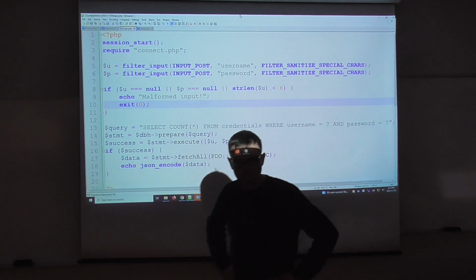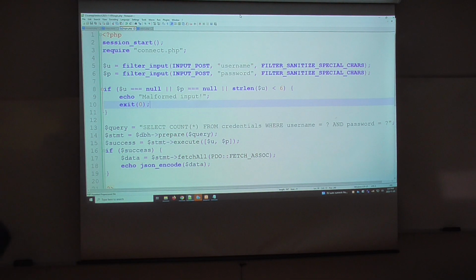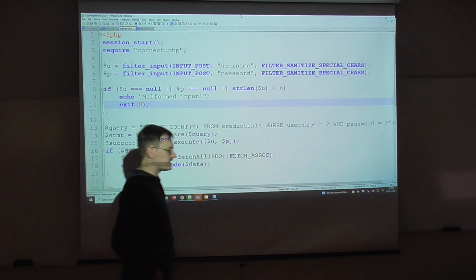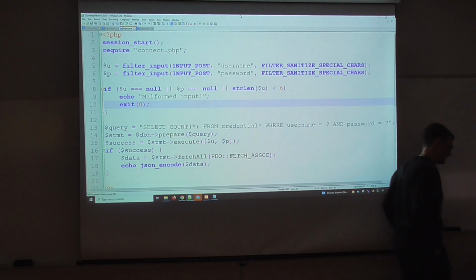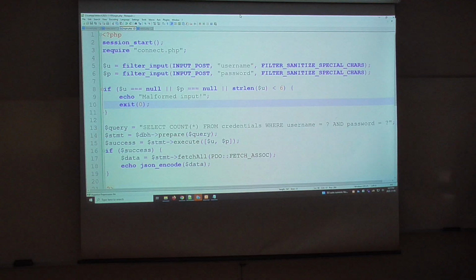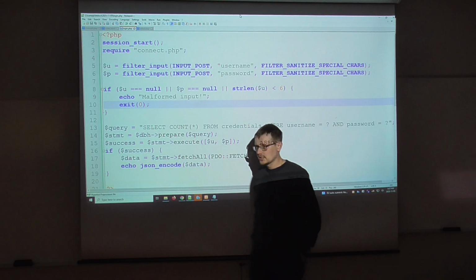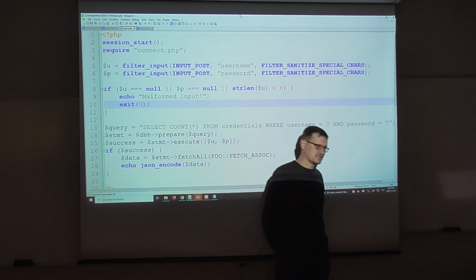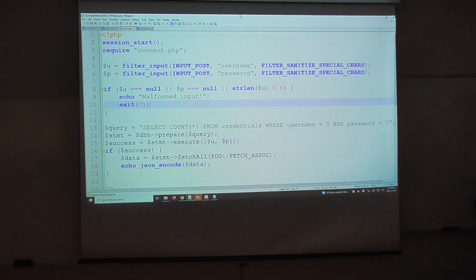All right. So we've gotten as far as seeing that count star yields 1 when we have something matching in the database. This is very good. What do we do if someone logs in successfully? We validate the session. How do we validate the session? We set a variable in it that tells us that the session is valid.